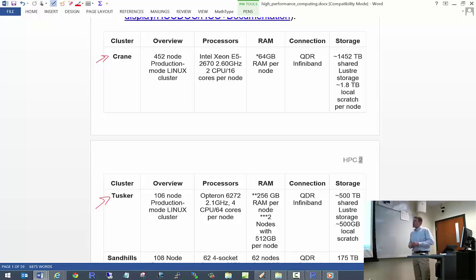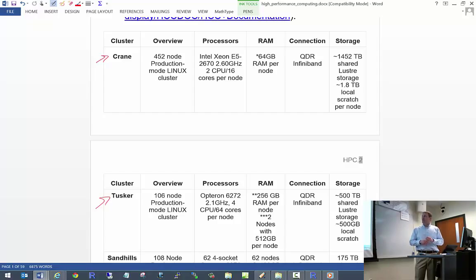Okay, so Crane. Crane is a 452 node computer. What that basically means is you can think of a node as a computer itself. So essentially there's 452 computers that are networked together. Each of these nodes has 2 CPUs, 2 regular old processors. They are Intel Xeon E5 2670s that run at 2.6 gigahertz apiece.